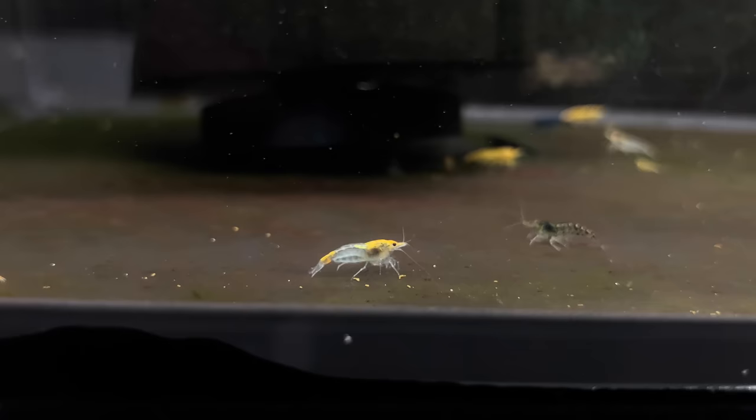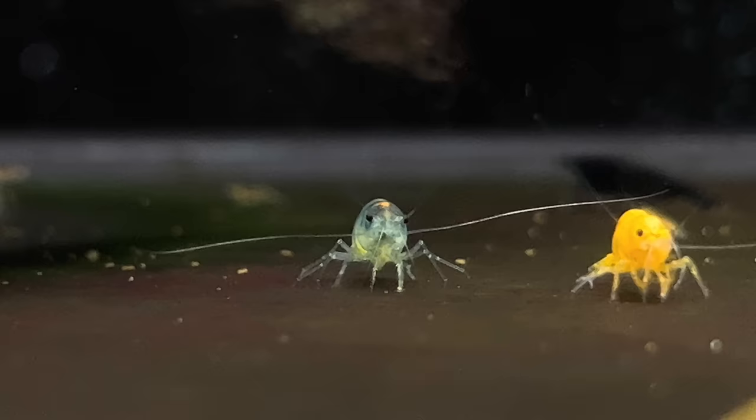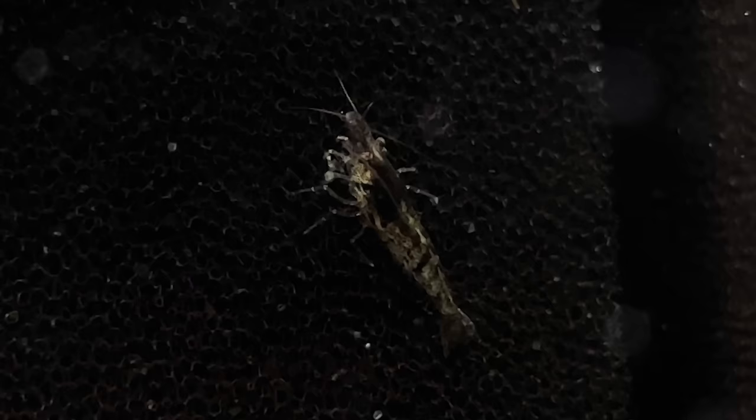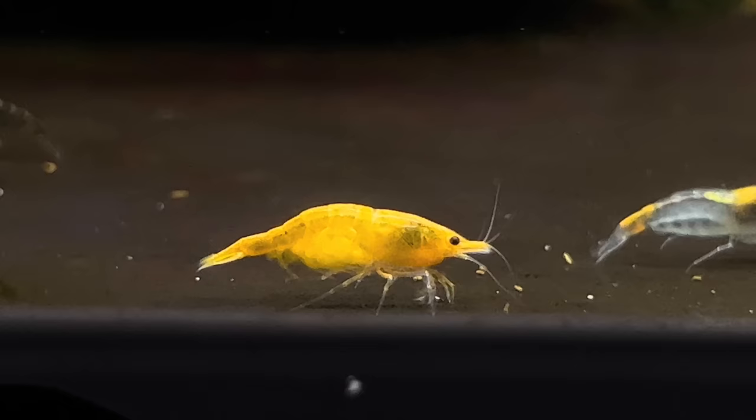The next group is the blue and orange mix. I actually ended up getting a bunch of really shrimp. Really shrimp have quite an interesting pattern, and you can see it really well displayed here. These are all orange really shrimp, and they've got a clear base, and their eggs are like neon — they're probably one of the coolest shrimp I found out of this batch. There's also a large variety of other shrimp: wild type again with the black base not brown, blue shrimp, lots of orange shrimp, and some clear ones. These did breed really well and were definitely more prolific than the blue and yellow group, providing one of the coolest mixes in the whole experiment.